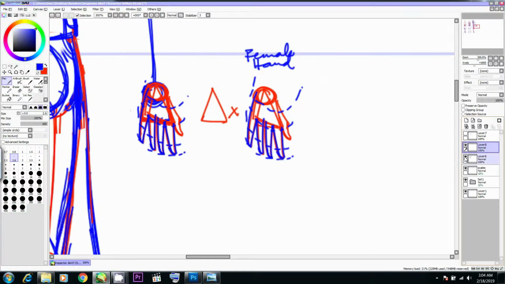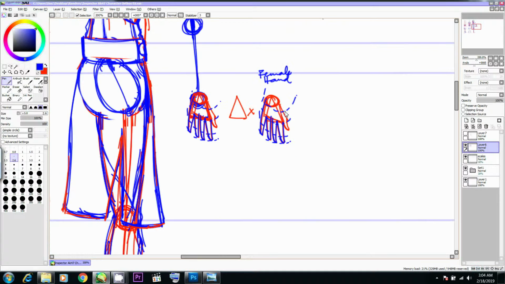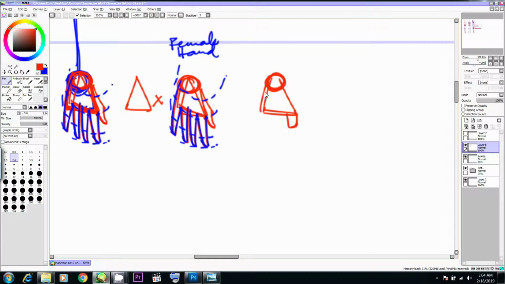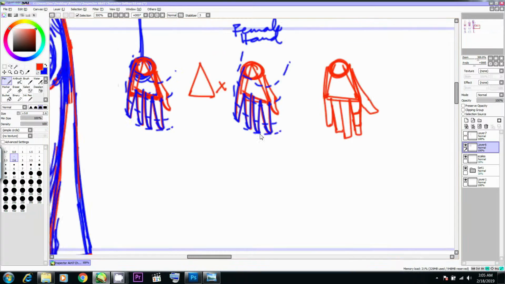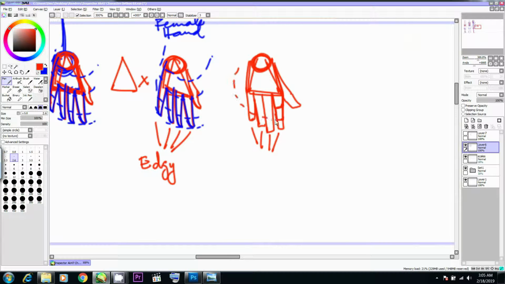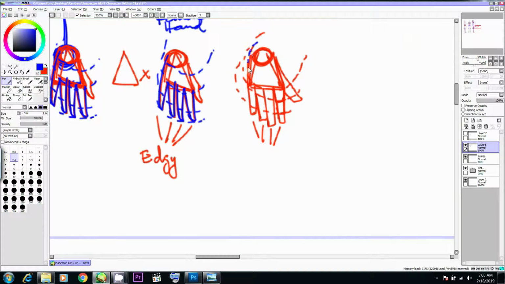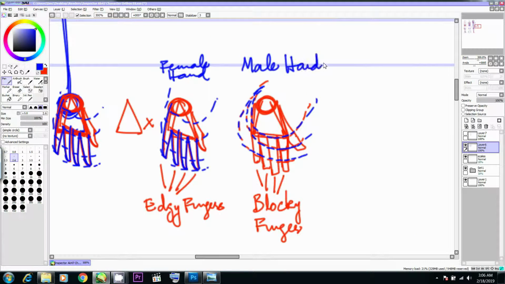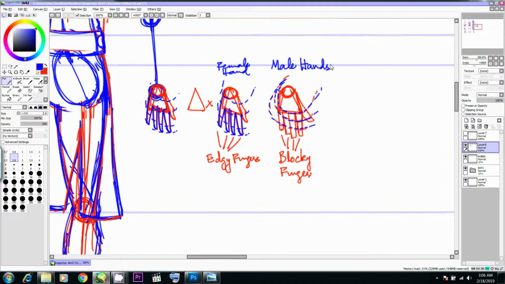Now this is also starting at the navel. Not the navel, sorry, the crotch region of a character. So this is another example of a character's hand, but this is again the hand of a male character. The fingers are edgy. In this one, the fingers are not edgy, and the flow or the curvature is straight, round, and the fingers are a bit blocky.